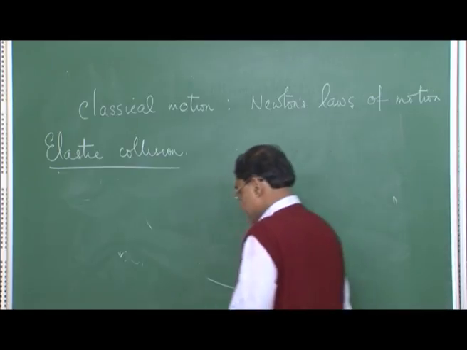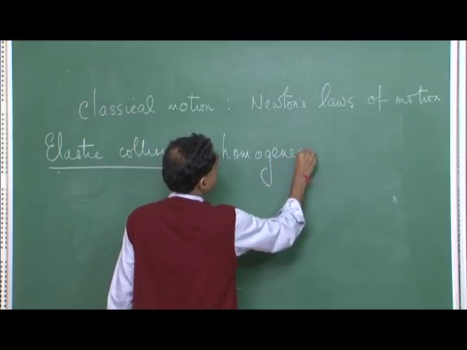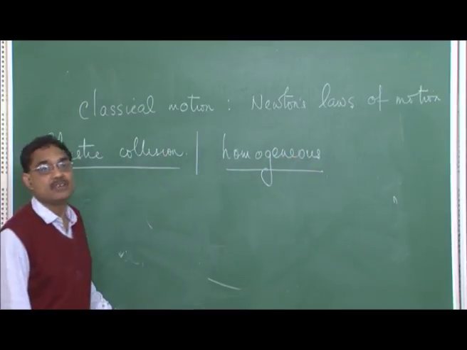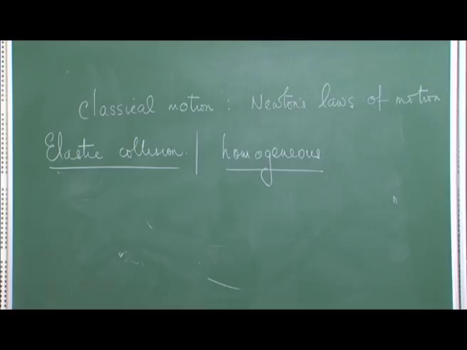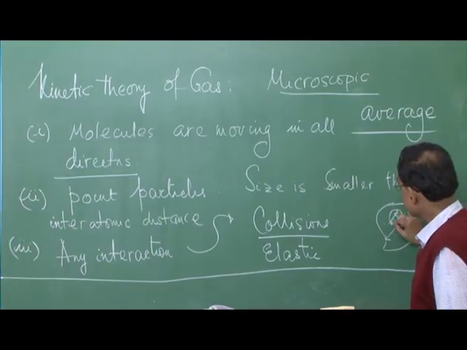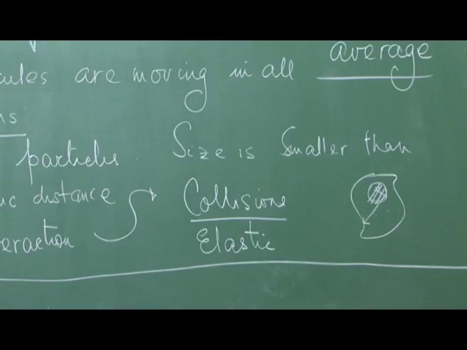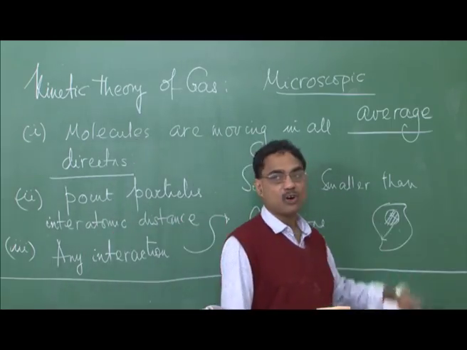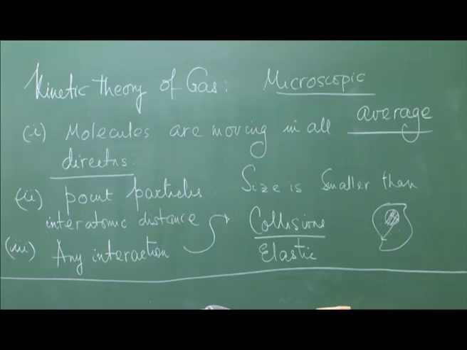This is first. The second thing, it is homogeneous. That means I will assume density is uniform everywhere. Wherever I am inside the container, the density is independent of position. If I take the same amount of volume, the number of particles will on average be the same in this volume wherever I place it inside the container. This is homogeneity. Thirdly, which is very, very important, I have a 3-dimensional system.